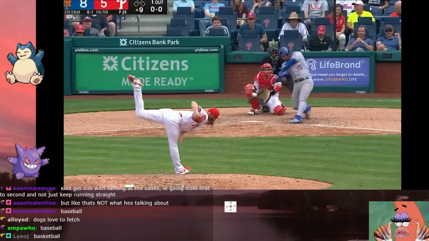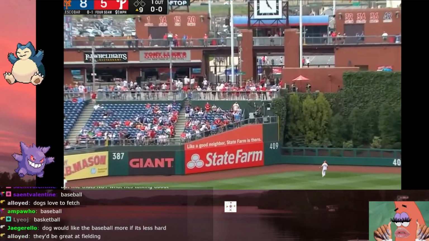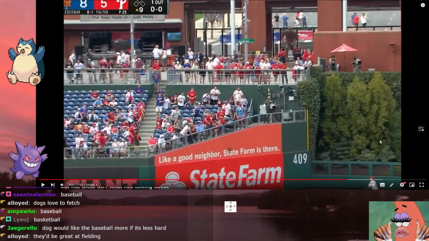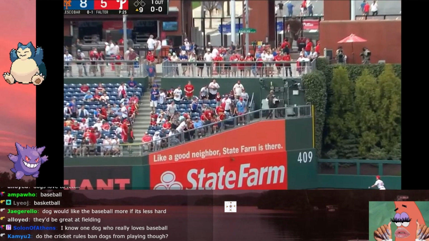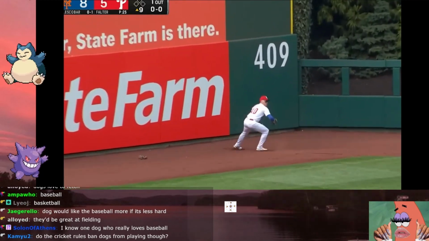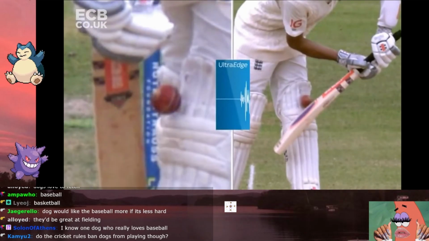Complexities and the little details and the fine print that make them not the easiest games in the world to explain. But the thing is, you've applied this thing of fine details to baseball, but not to cricket. I don't understand. I'm very confused here. Then I find that cricket's rules follow an internal logic at least a bit more closely than baseball.